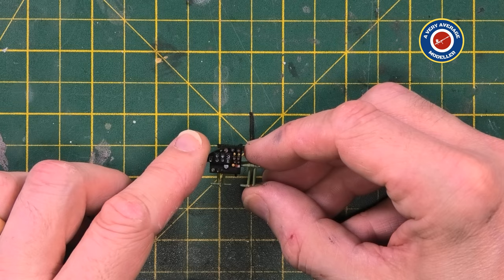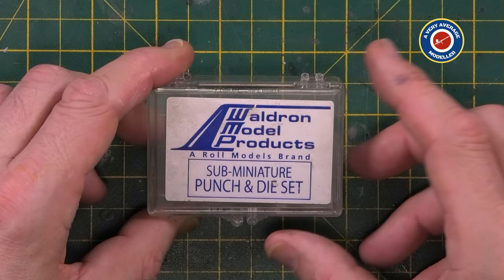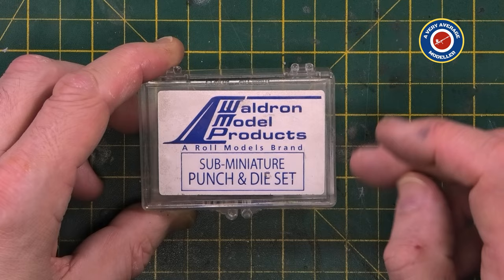And again, the punch and die set that I use is one that I've had for a long, long time, is this one. It's by Waldron Model Products. I don't even get it anymore, to be fair. I've had this for about 15 years. But this is a sub-miniature punch and die set. And there's another flavour. There's also just a punch and die set, which has slightly larger dies.